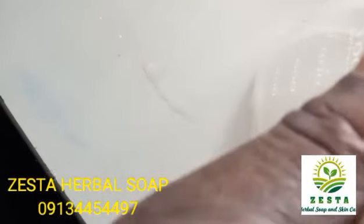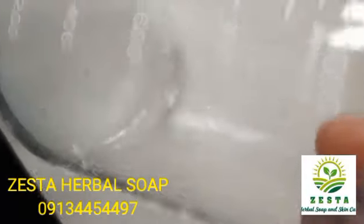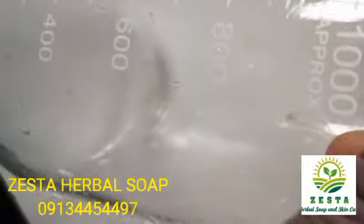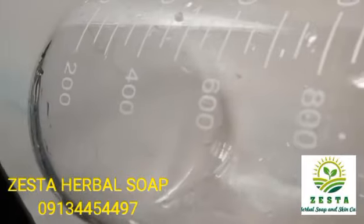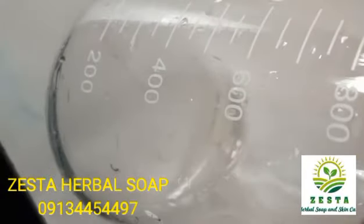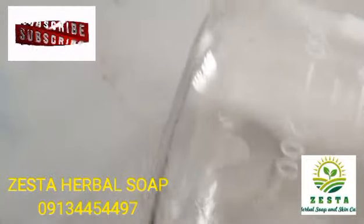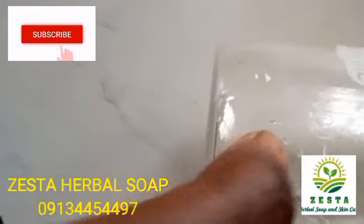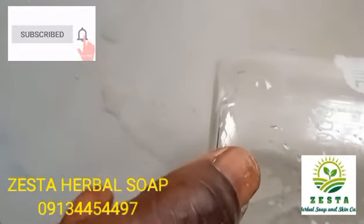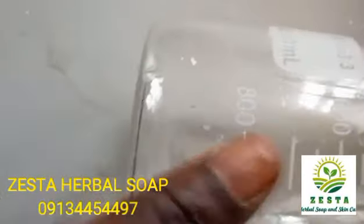So for water, I'm using 2071 mils of water. That's 2 liters and 71 mils. Already here is 1 liter, so we'll fetch this 1 liter 2 times. And then my 71, you see the lowest here is 200. Half of this is 100. A little lower should be 71, but I can't use this one. I'll use another one that will give me more accurate measurement.